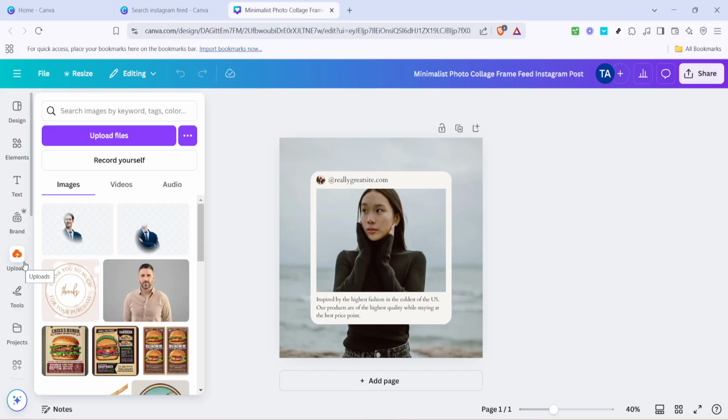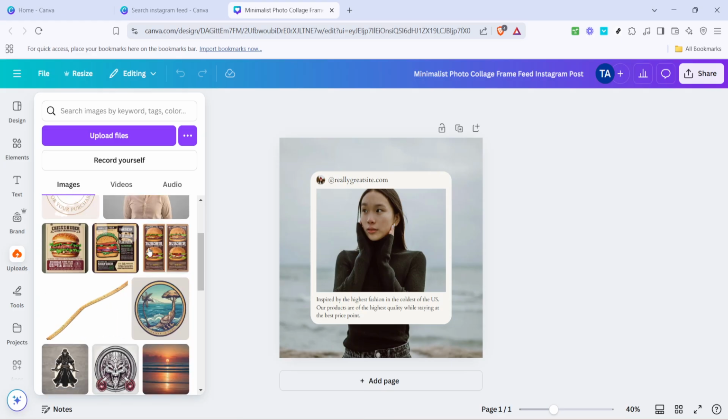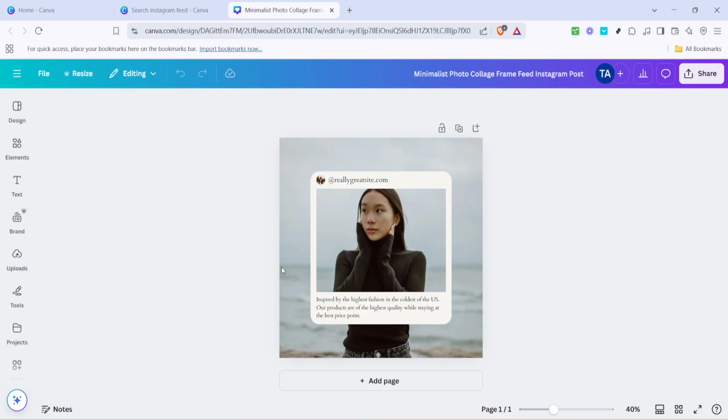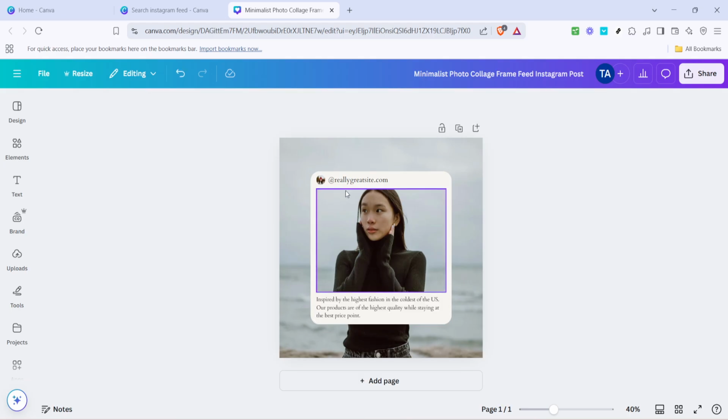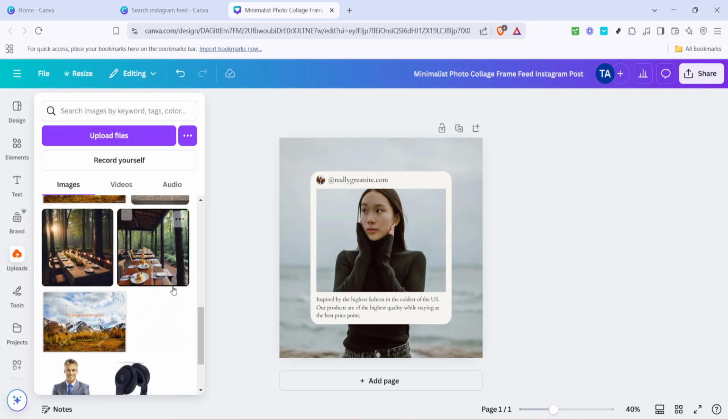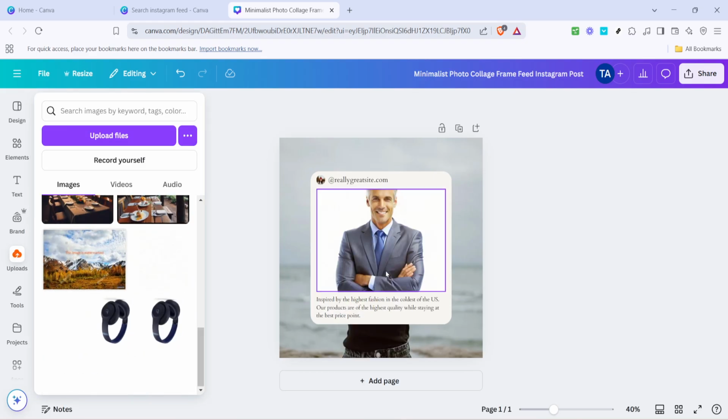One of the fantastic features of Canva is the ease of editing text on any given template. If the template includes text blocks, you can click directly on these areas and insert your own words. This can be particularly useful if you're aiming to maintain a consistent tone or message across your Instagram feed. Whether you're sharing a powerful quote, promoting a product, or simply customizing it with your personal captions, changing the text is as simple as clicking and typing.